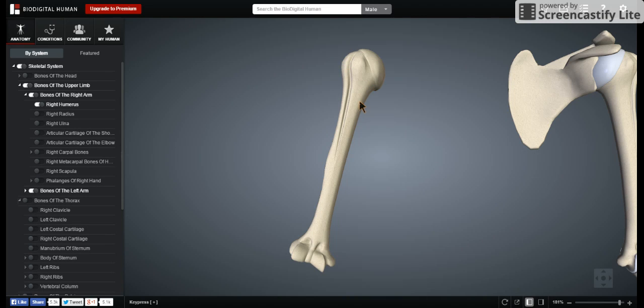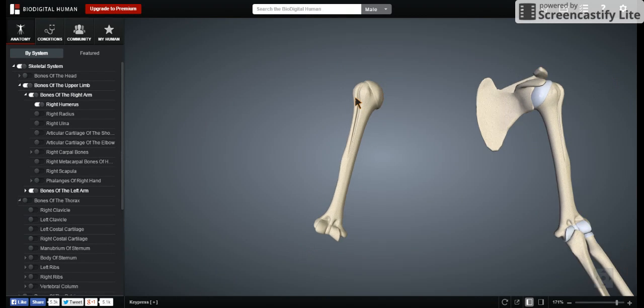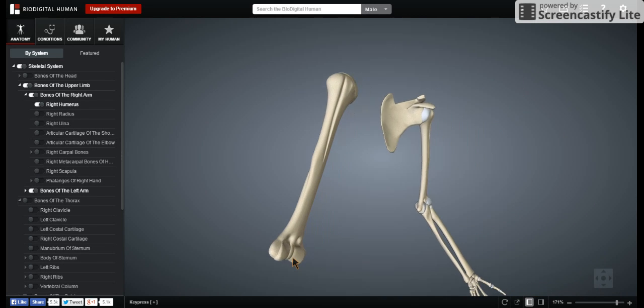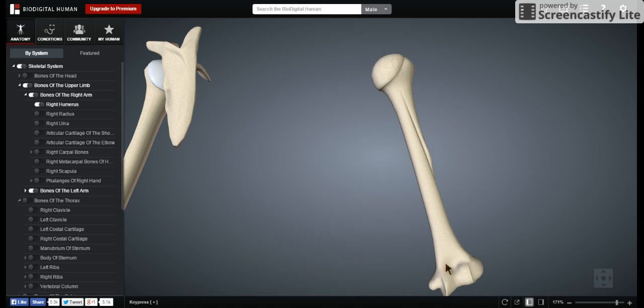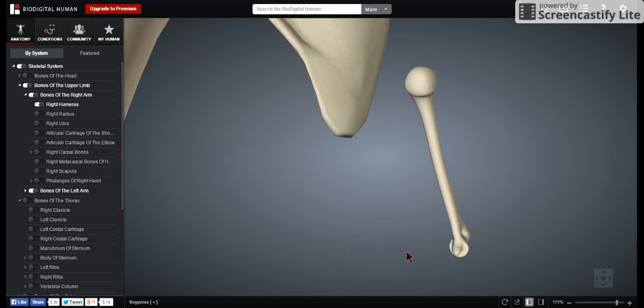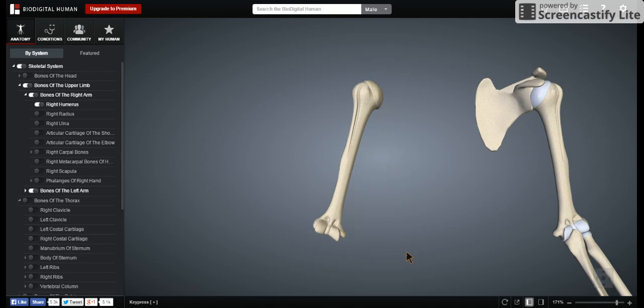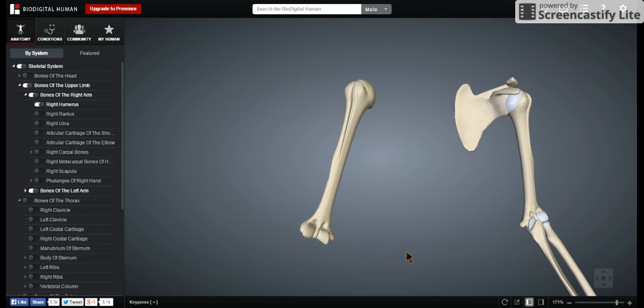This is an anterior view. You can tell that it's an anterior view because if we're going to step back here for a second, you'll notice there's a slight indentation. There's two slight indentations in the distal portion of the humerus. And when we rotate it around, you'll see there's a single indentation in the distal portion of the humerus. Okay. This single indentation articulates with the ulna, and it's very, very large relative to the other two. So the anterior portion of the humerus.